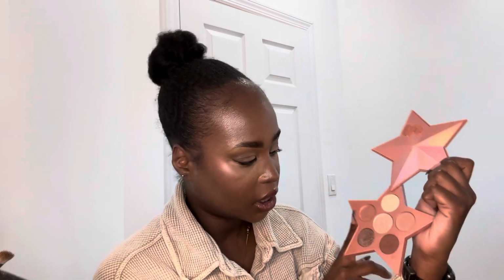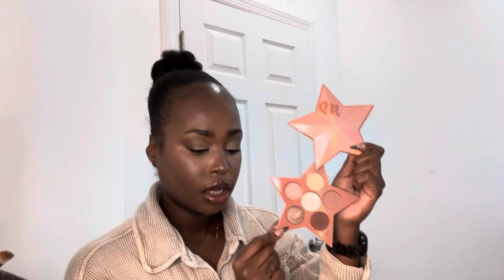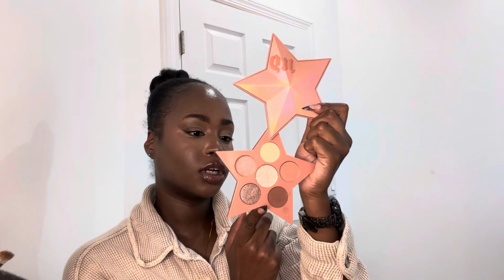And then on to the shimmery shades. This sparkly, peachy, pinky, very pretty. I feel like that matches the vibe of the box the most. That's called A-List Energy, very pretty. That's what I used as a highlight today. Very gorgeous. This deep shimmer, I used every shade again. This shade is called Endless Party. And of course, the star of the show, this one is called Space Cowboy Rise Again.